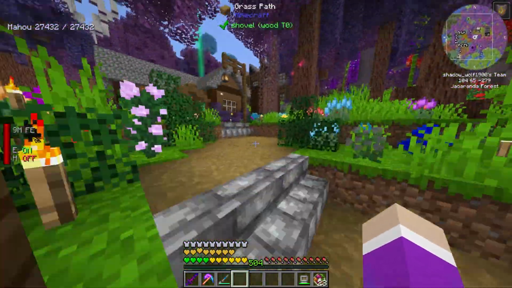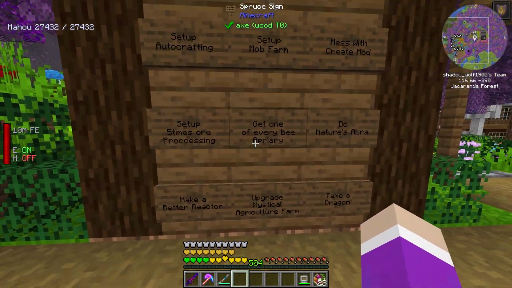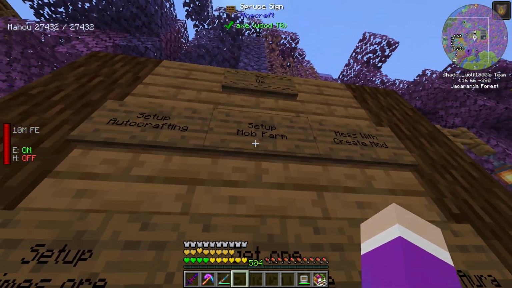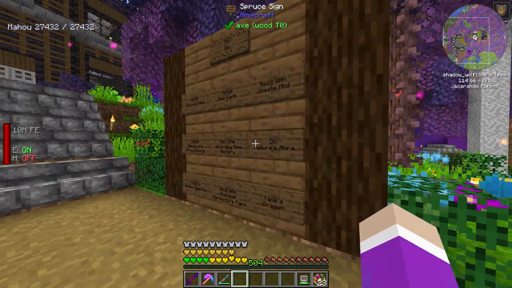So that's okay. So over here we have our to-do list. And number 1, I was going to number them all, but there's no point numbering because I'll just go anywhere. But we have set up auto-crafting, set up a mob farm, mess with the Create mod, which I want to add a windmill onto the front of the chimney there.